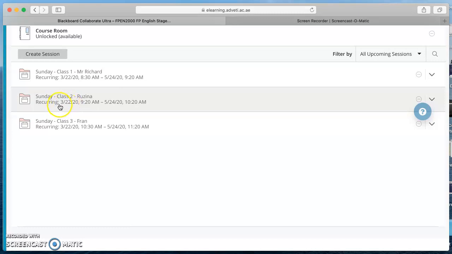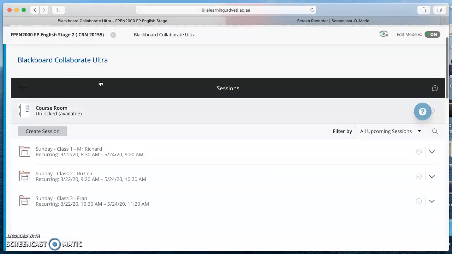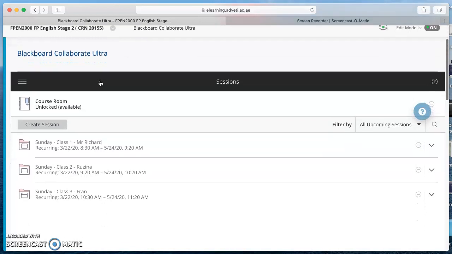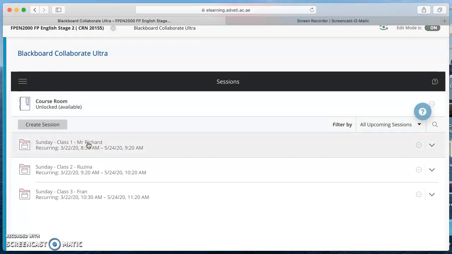That class, class 2, because of the timing, has come in chronological order. This is going to help our students orientate themselves and know which class to go to. At least it's not going to be jumbled completely. We're going to have to do this for every session. That's 7 sessions a day, 5 times a week. So that is 35 sessions that will have to be input. It's going to be time consuming.